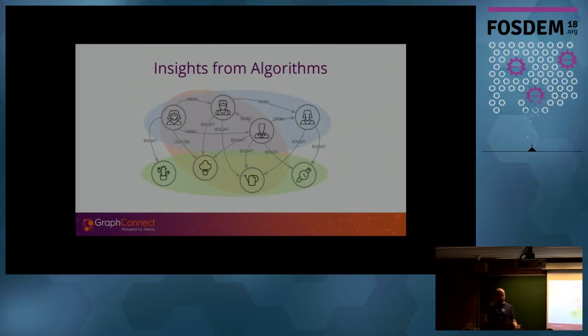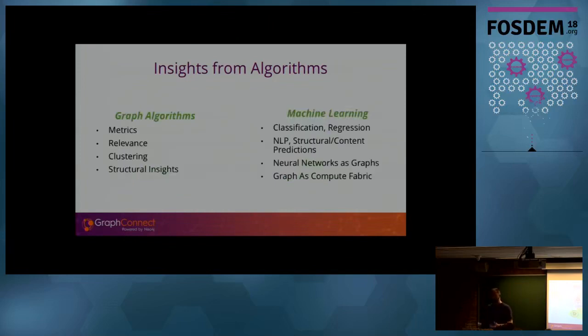How do I compute similarities between large intersections of items in a retail store, or of movies, or of videos? Netflix created their micro-categories for movies by analyzing viewer behavior and, on the other side, the content information about movies that they had. This is all possible by taking all this data, the structure, and running algorithms on top of that. Classical graph algorithms give you metrics. So what are centralities of nodes? What's important? What's the influence of a node? What are clusters that we can find? What are other structural insights that we can get?